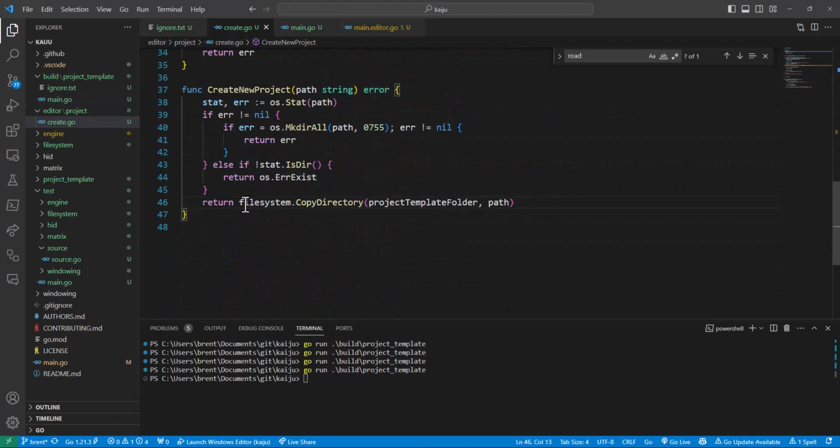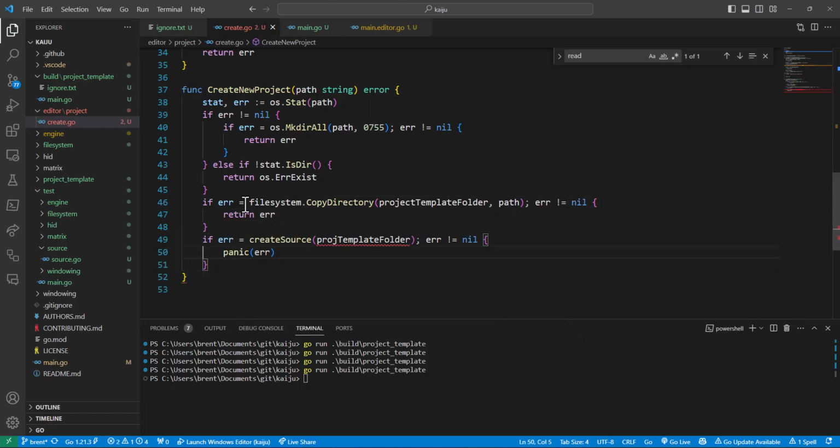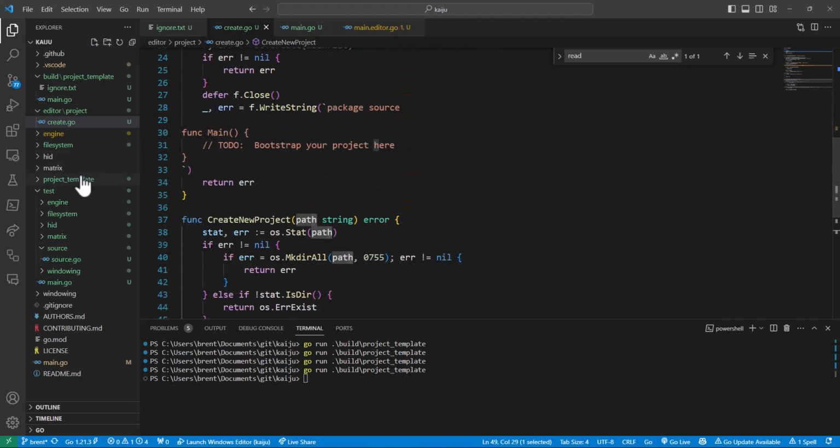So I'm going to say if error is equal to file system error is not equal to nil, return error. And then we're going to say return, and then the project template folder is going to be the path folder. Okay, so now that will fix that problem.